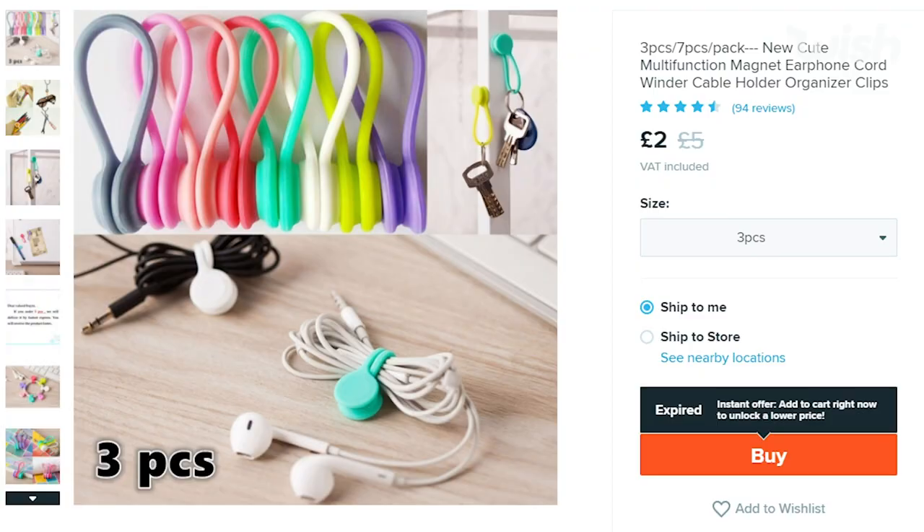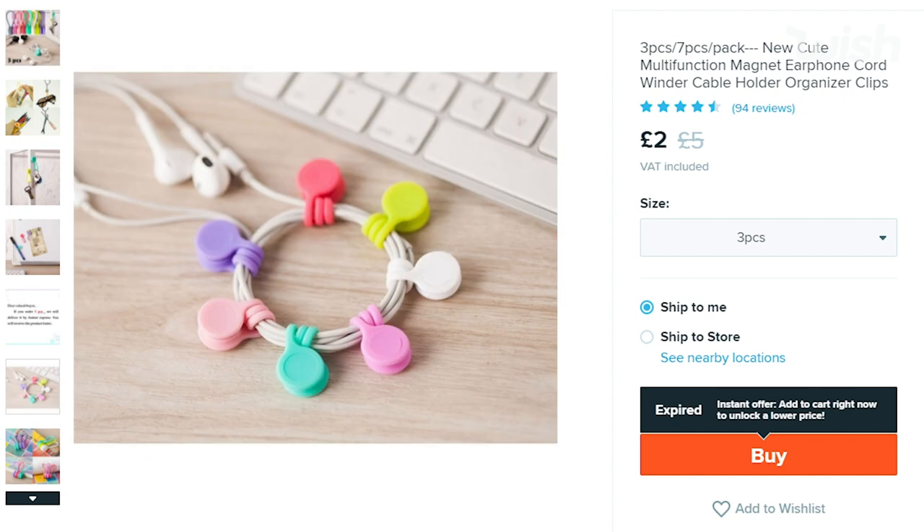Another thing I didn't realize I needed were these little magnetic tie-ups. You get your wire, wrap it around, and it keeps it out of the way. They look super cute so you're not going to lose them. Because they're magnetic they're not sticky, not leaving any residue, and not noisy — unlike velcro ones which are noisy and don't look as cute. These are adorable and I love them. For a pack of five they were just 72p.